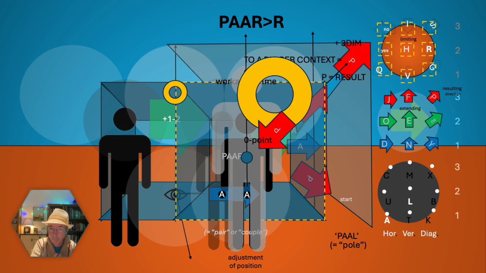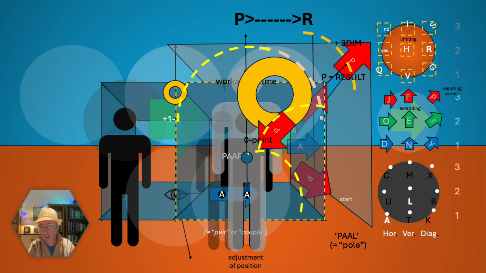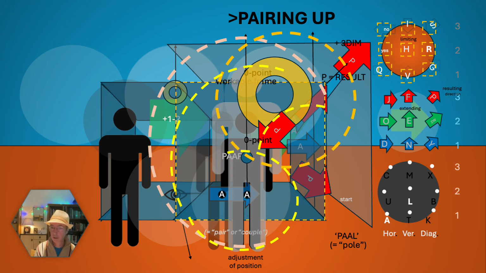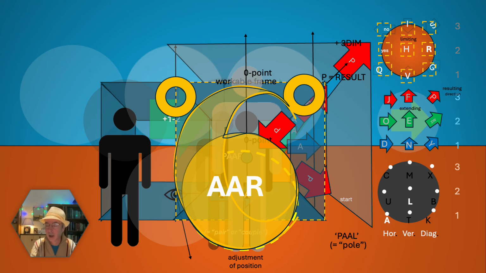So the PAAR will always pair the things, and even if I emphasize the connection, I make the connection pop out here, I'll also have to go back to where I'm connecting it, and I will have in the end something of a cooperation. No matter how you design it, it doesn't matter. I will design it better a little bit later, but it will have a pairing up of two movements in which one of them tends to get out, but it's always getting back to one center, and that one center is the R, of course.